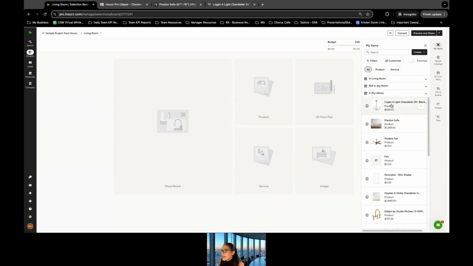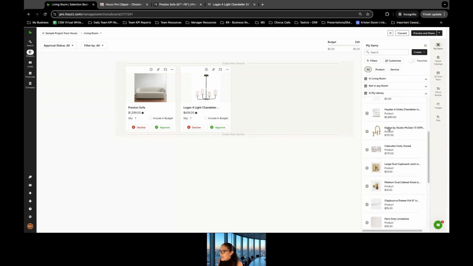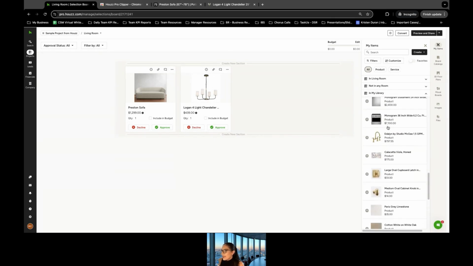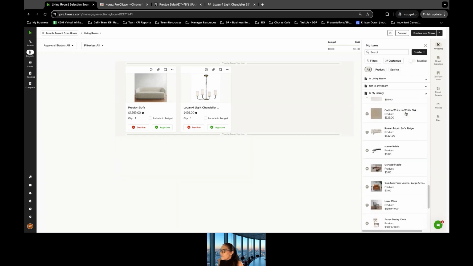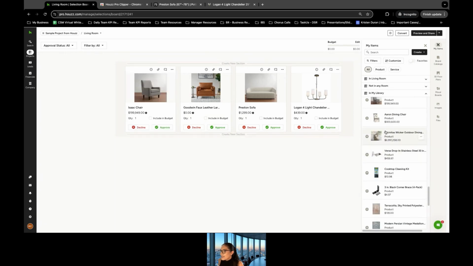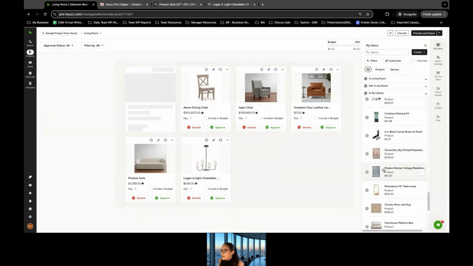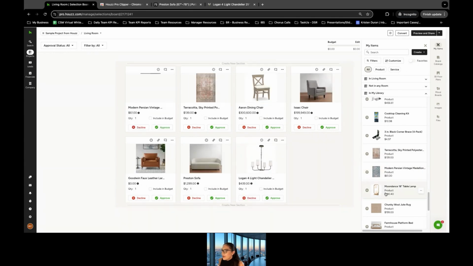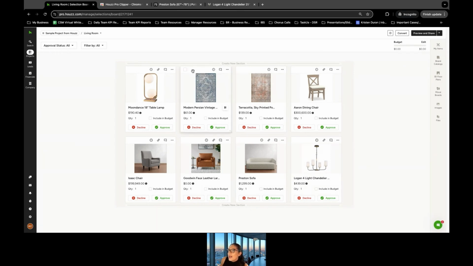So say I wanted to bring in that chandelier, I'm going to go ahead and click. And I'm also going to go ahead and bring in that sofa. And you can add in any other features that you would like. Again, this is going to show all of your items here. Right. And then I'm just going to start clicking a few other items at random here, just so we can start to build this out a little bit. Add in a couple of rugs and an additional lighting fixture. Okay. So first, add in a few items.